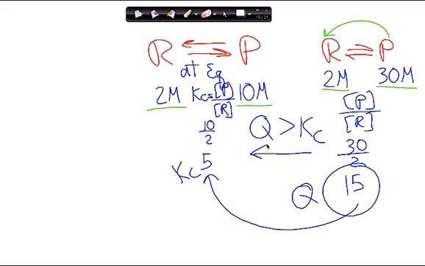Now guys, how are you going to remember that if you don't have these scribbles in front of you? What does it mean that Q is bigger than Kc? In order to make Q bigger than Kc, do you have too much numerator or too much denominator? Numerator. You've got too much numerator. And what's in the numerator? Products. So if you've got too much product, the reaction's going to go to the left to turn it into reactants. So guys, now we have a guiding principle. If Q is bigger than Kc, you've got too much numerator. You've got too much product, so the reaction is going to get rid of product, turning it into reactant, and the reaction will go left.